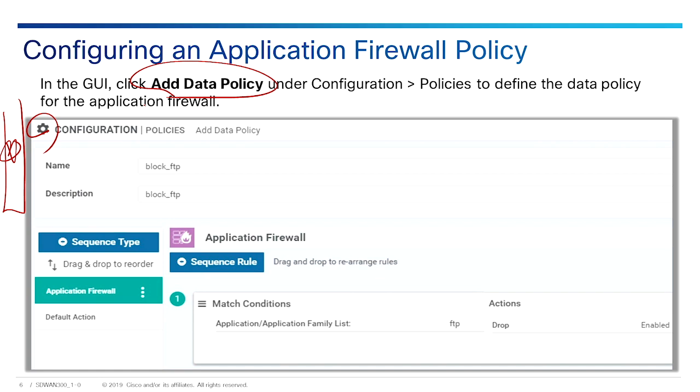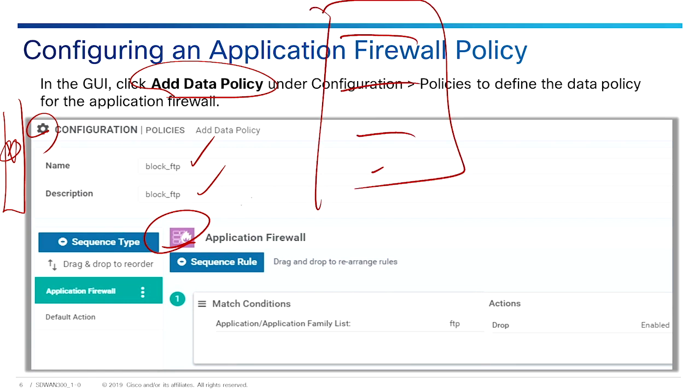So you're going to provide a name for it and a description. These are required. It will not let you continue without those 2. And we're going to choose application firewall. Remember, we had that box come up. There was that big thing with all those little apps. That's where we got that guy. And then we'll enter sequence numbers with their match and action statements. On the left, we can choose to reorder the sequence, and we can define a default action.